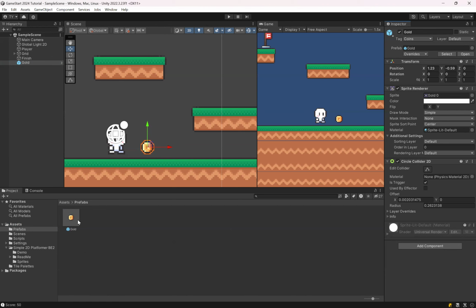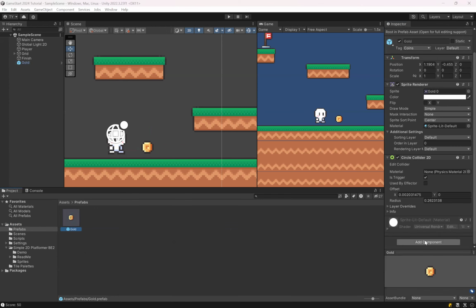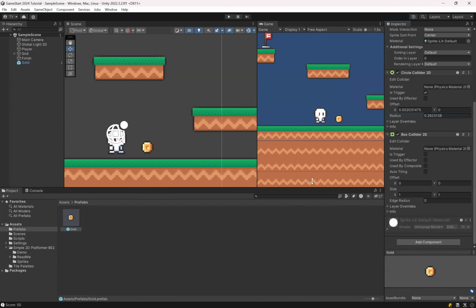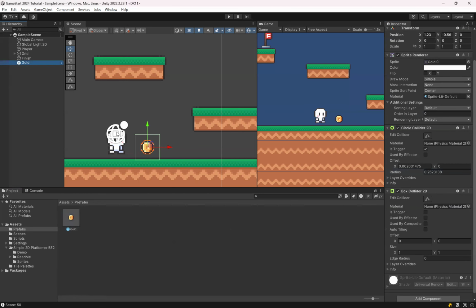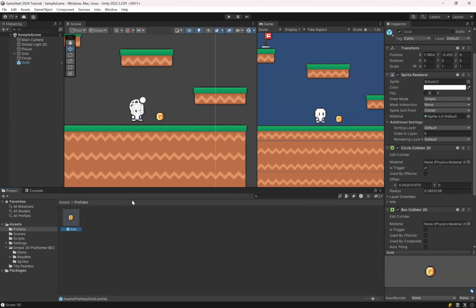Similarly, if what we have selected is a prefab, this shows up here as gold prefab asset. If I add any component to the prefab itself, like this box collider, and I go to any instance of the prefab inside of my game scene, you'll see that the box collider is also added to it.